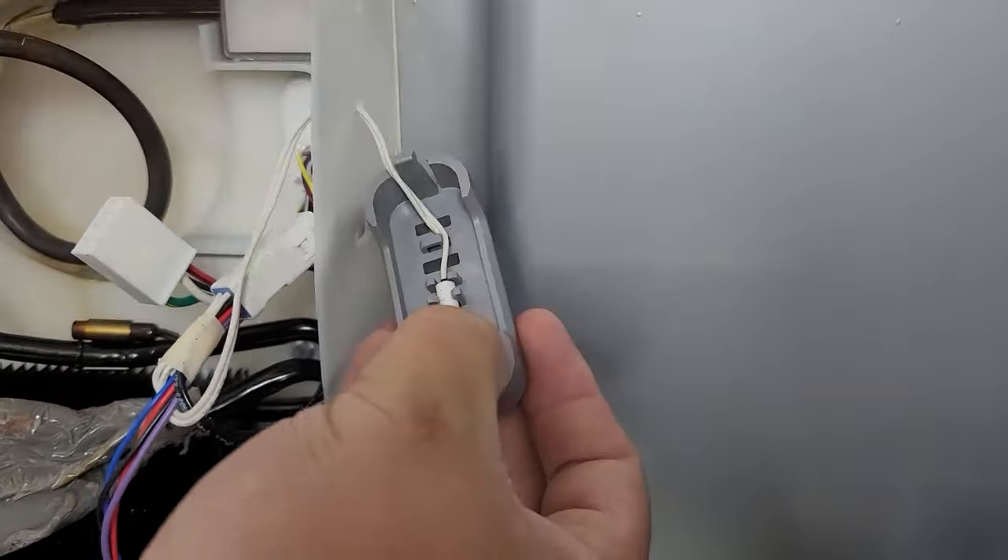With the line cleared and fan and thermistors replaced, one big last thing to do is to switch the refrigerator from defrosting dynamically to a forced 8-hour defrost mode. This will clear the refrigerator more often, ensuring the ice doesn't build up. To do this, go back into diagnostics and select mode number 7, then press button number 3 to switch it to the second mode to force it into a basic defrost pattern — this will help your fridge out immensely. The only other thing you could do is add a secondary defrost heater to the system as a last ditch effort, much like a Samsung refrigerator, but that does require heavy modifications — that's going to be a different video.